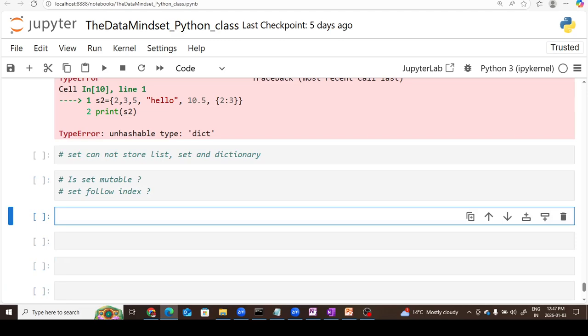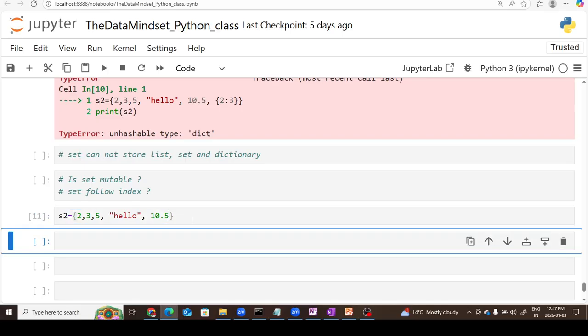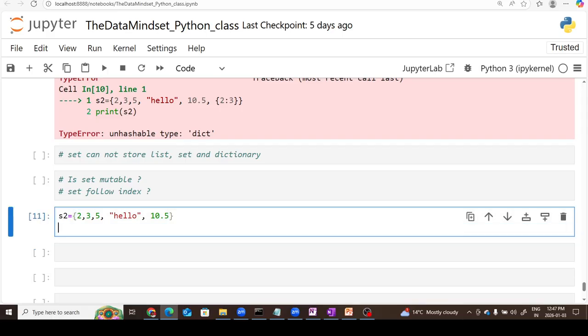All right, now if I write s2 again, and put in these elements, I'm removing this part and running this piece of code. What I'm trying to understand is, is set mutable? Just check this statement, whether the set is mutable or not.